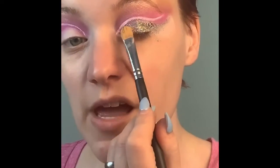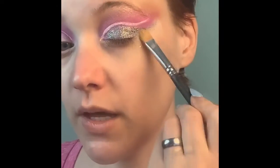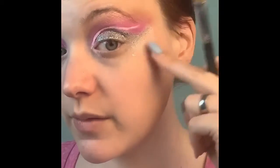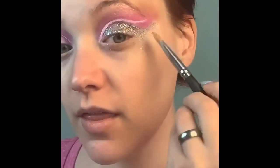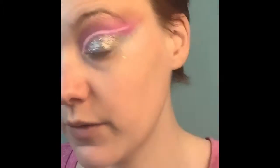So what I did is I just took a flat brush and started to work it with the base, the glitter glue, and followed the previous, because remember we extended our base all the way out here, so I want to make sure that I'm adhering it to something that will actually adhere and not just fall off throughout the day. But, ooh, mama. Oh, you can kind of see it better there, but that is sparkly.